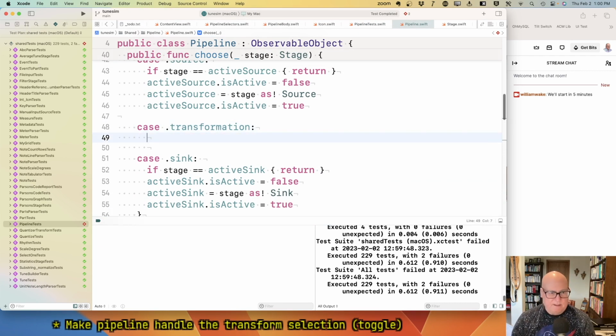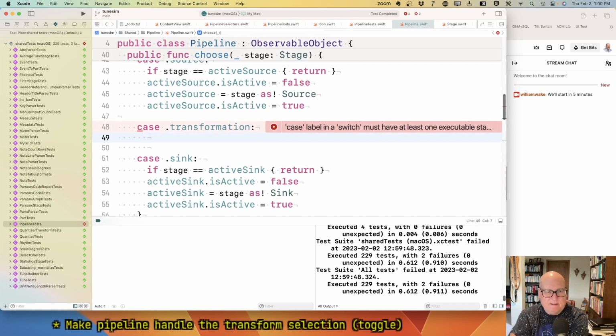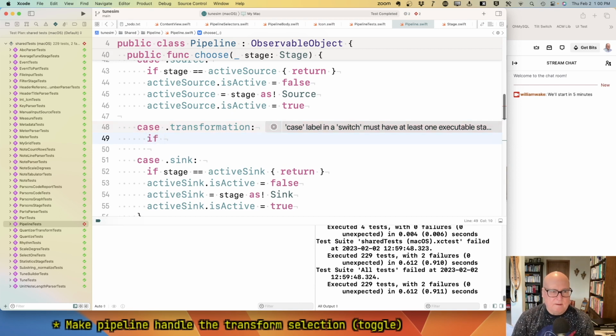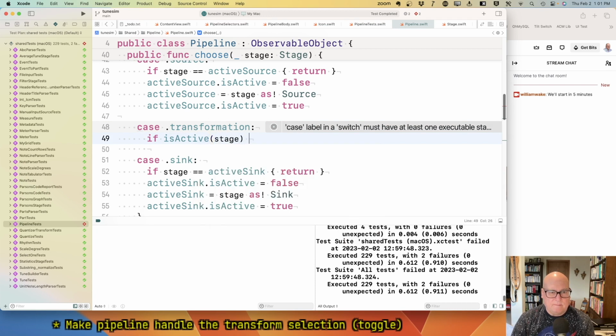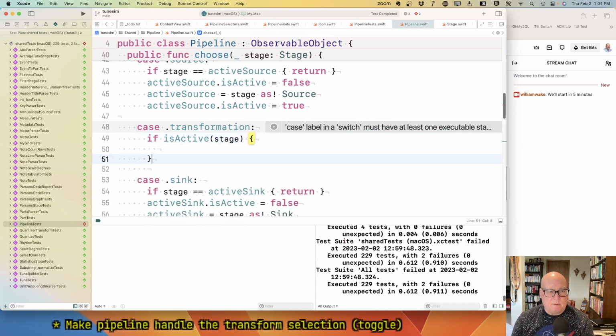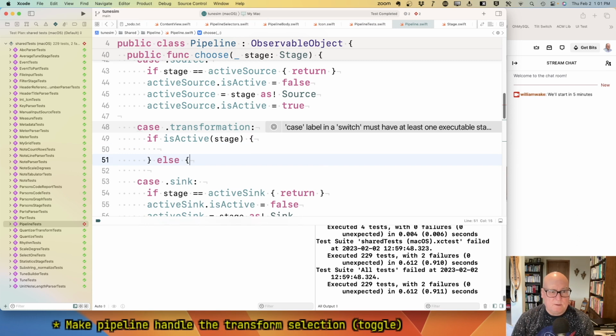Well, I think we want to say if isActive of stage, then we want to remove it, else we want to add it.